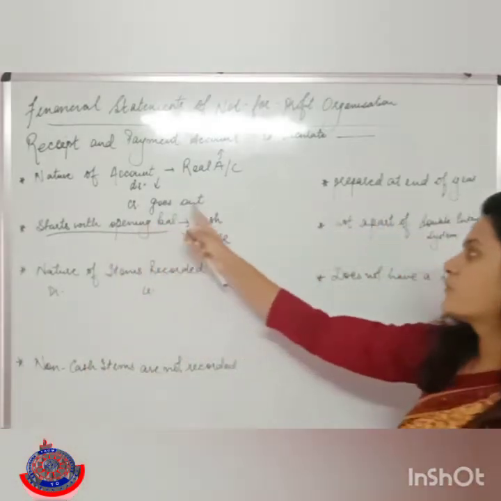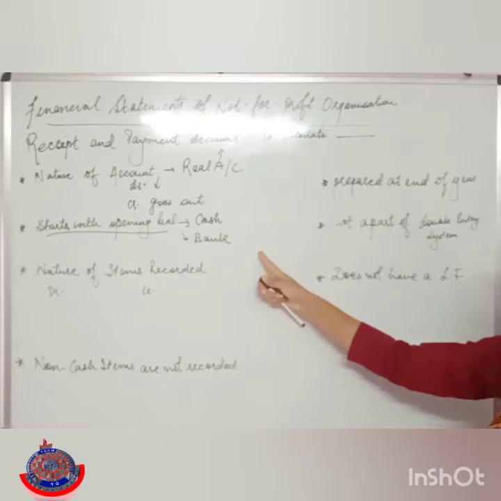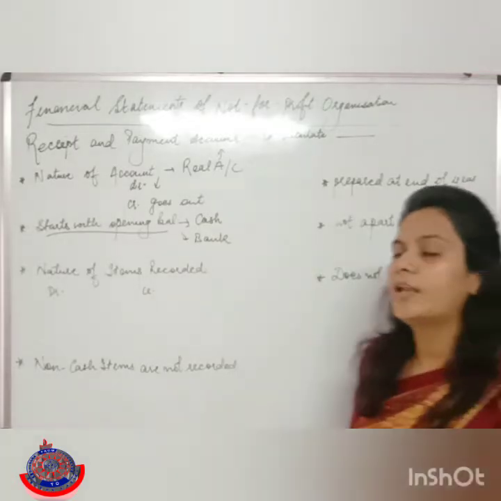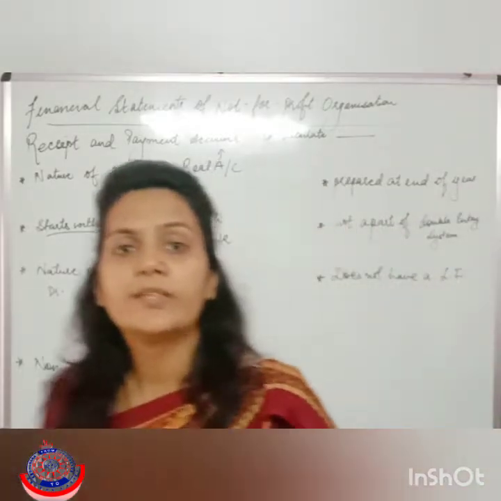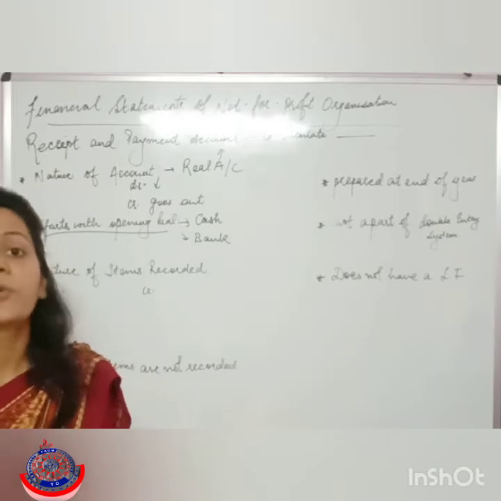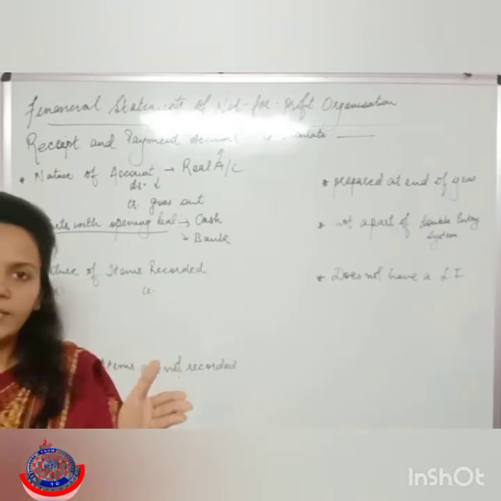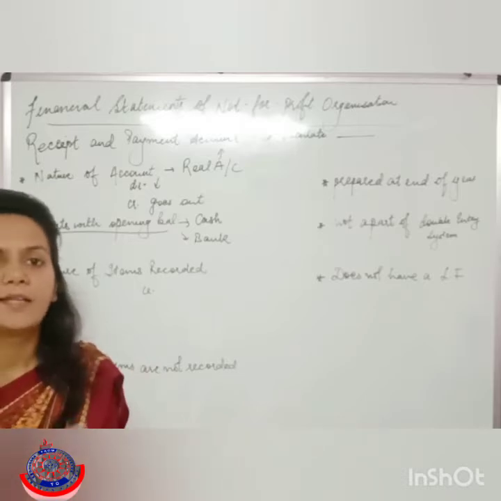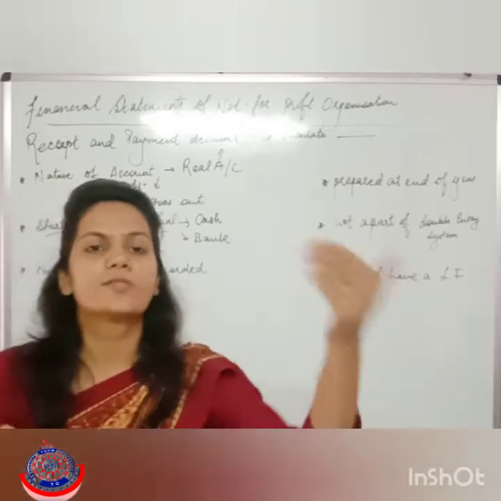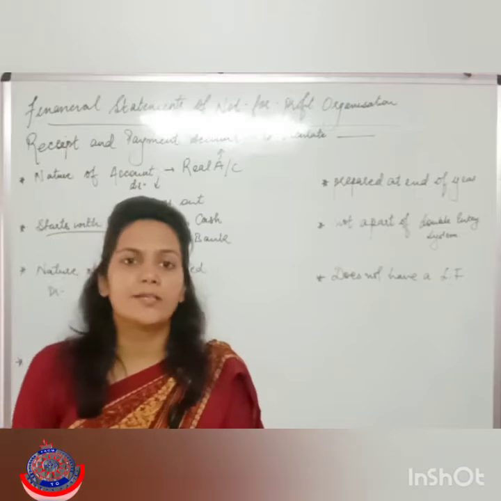So it starts with the opening balance of cash in hand and bank. Now, and obviously, if you remember that, why do you prepare the cash book? आप क्यों बनाते हो cash book को? You always prepare the cash book to calculate buy balance carried down, if you remember. And the buy balance carried down shows the closing balance of cash and the closing balance of bank.